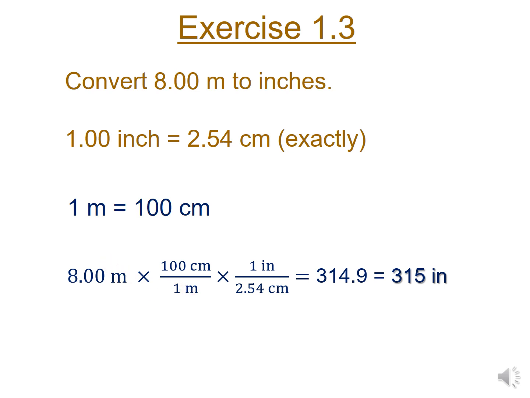Meters here cancel out, leaving centimeters, and in fact 8 meters are equal to 800 centimeters. Then we cancel out the centimeters to produce inches. And in the end we obtain our final value, which is 314.9 inches, or again, if we round off to 3 significant figures, because our given experimental value has 3 significant figures, we obtain a final result of 315 inches.